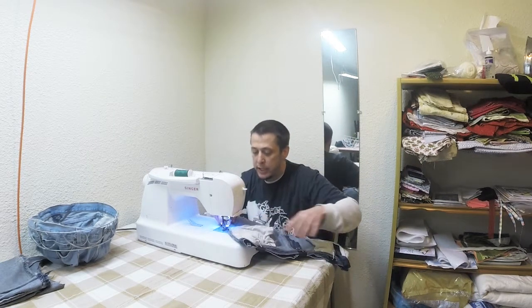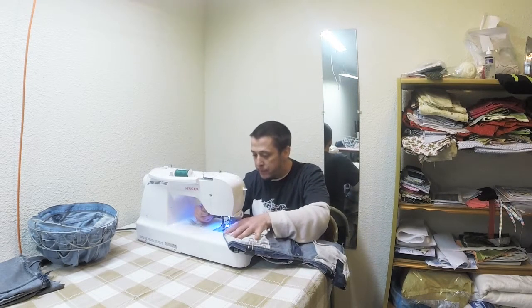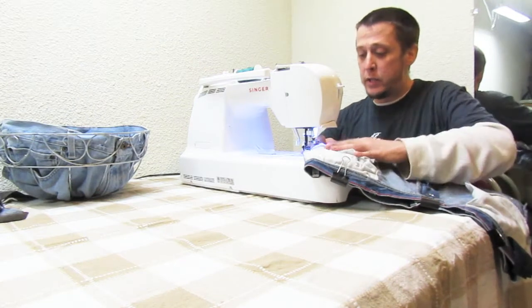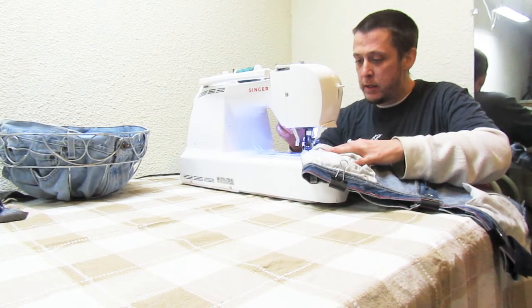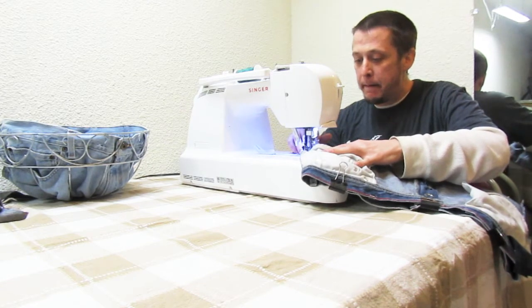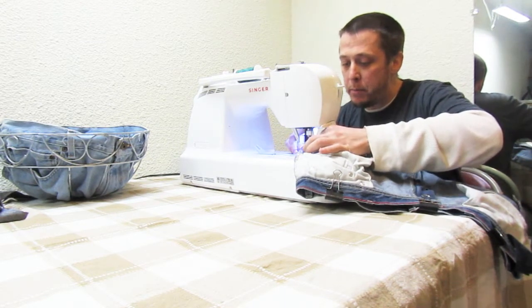Again, we're sewing right on the line or just below the line. It's not that big of a deal. We did leave ourselves some extra material. Alrighty, hum baby hum. Slow and steady wins the race. Do a little backstitch to lock it in. And then I'm just stopping to pull out pins as I go.